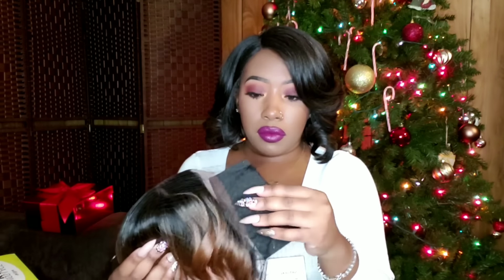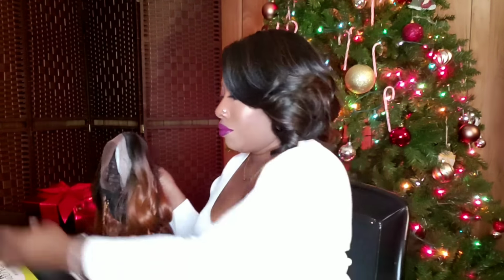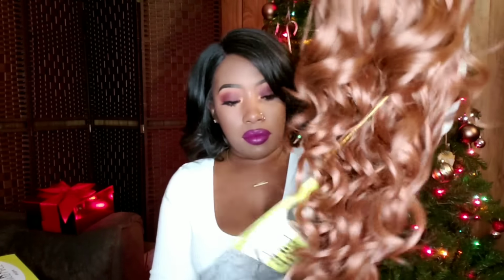It's also going to have a very natural appearance to the hair, because the hair isn't baby doll silky or anything like that. This is a synthetic wig, but it does not look synthetic. It looks like I paid some good money for a human hair wig that I colored. So yeah, let's get into the review.